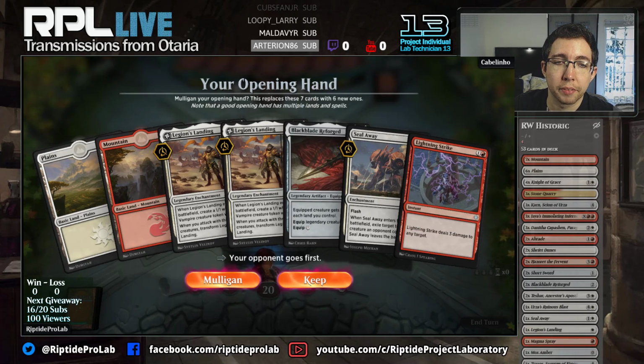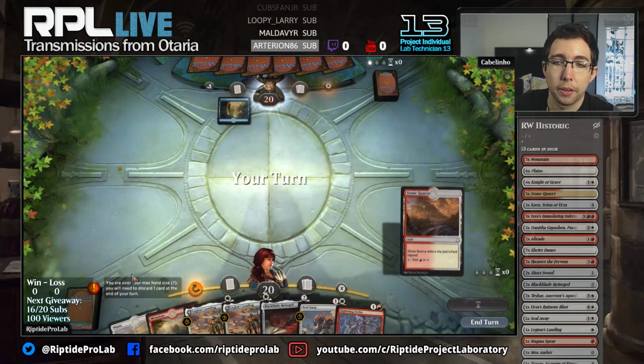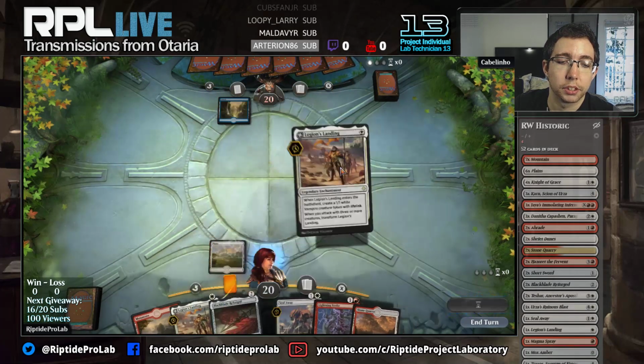Our opponent goes first. We have two Legion's Landings, a Seal Away, and a Lightning Strike. This actually seems pretty good, so I guess we'll stop. We'll start with this, and we'll continue on with some Legion's Landing.